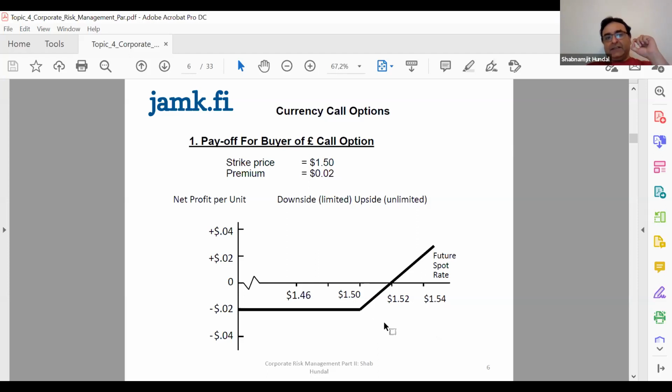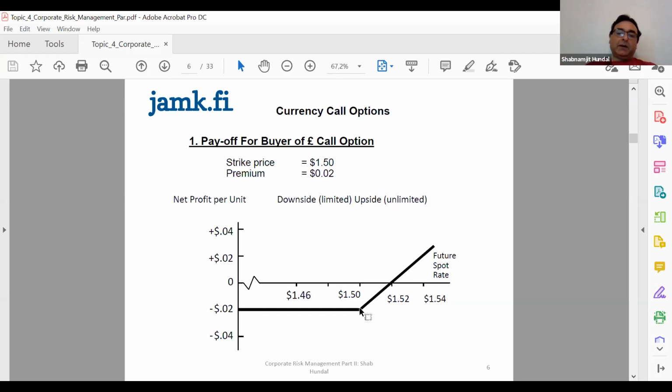When the market price and the strike price are same, then you are in a catch-22 situation. Because both are same, basically. So you lose the same amount. So it doesn't really make any difference. You can go for the broker or you buy from the market. The loss is same, inevitable, 2 cents.